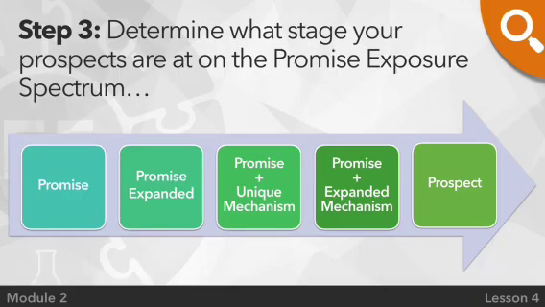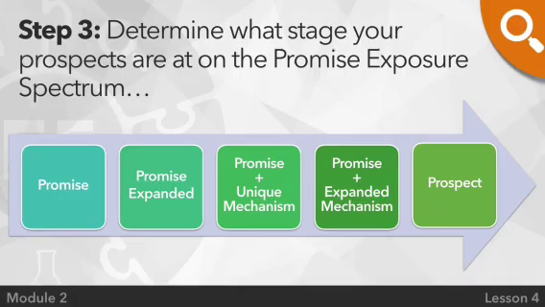And so that's why we're going to go with the lowest but appropriate level on this promise exposure spectrum, meaning that if your market is at stage 1, we're going to present the promise. That's where we're going to build that funnel, because that's an easy funnel to create that works. If your market has already heard your promise and it's already been expanded on, we're going to create a stage 3 message. We're going to create a message that's built on promise and unique mechanism, right? Because it will still be effective for level 2 and level 1.